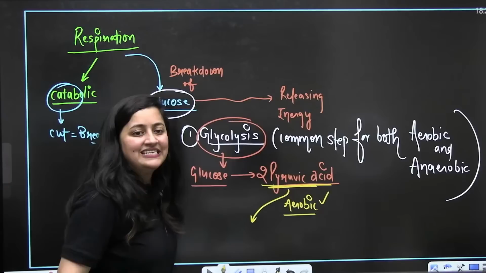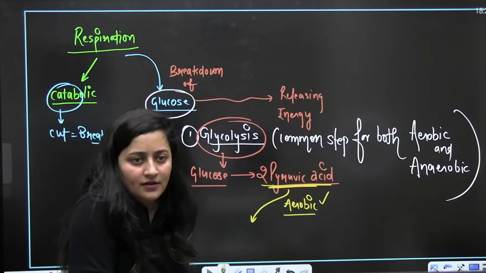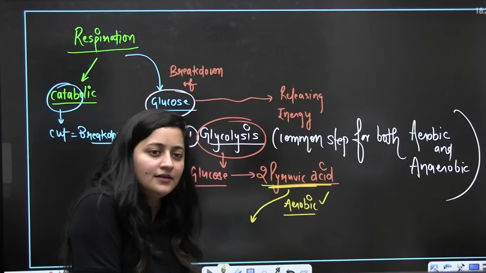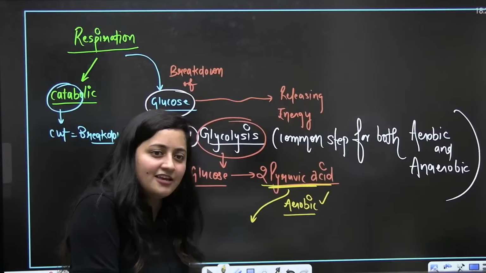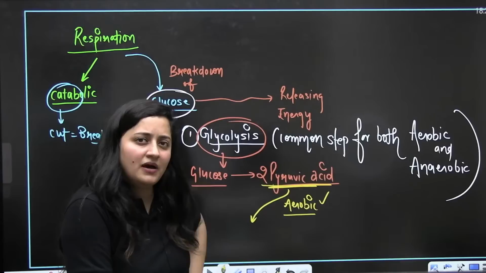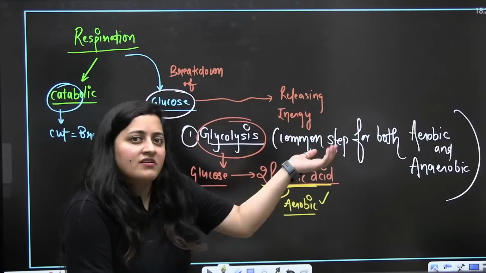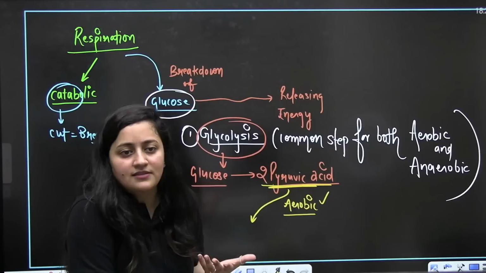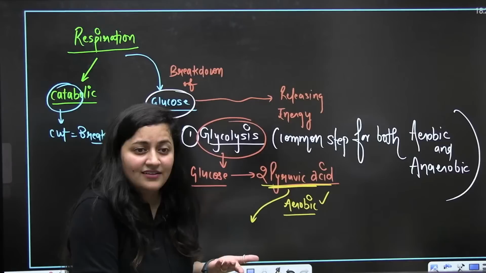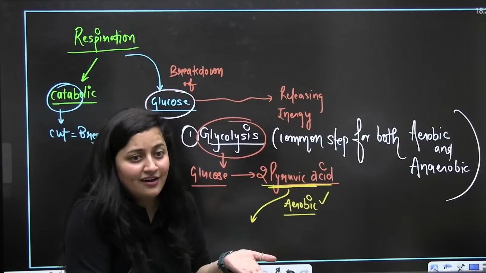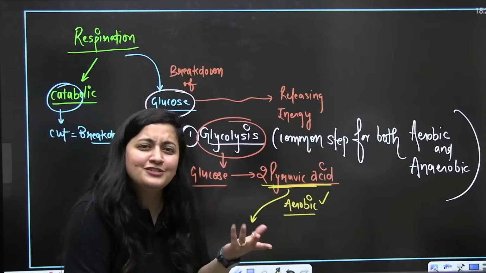If oxygen is available, just a minute, guys. Akshit, did you check my bank account? Then how can you say that if a teacher is leaving one platform and joining another platform, they are doing it for money? Maybe it is the work culture. Maybe we were not comfortable with whatever work we were doing there. Maybe we were not getting the freedom to do the things that we want. So how can you comment something like that? Just for attention, seriously. We were teaching there, again we are teaching here. There is no difference.